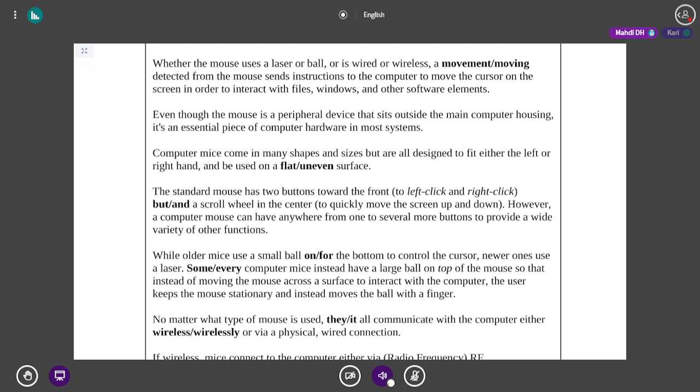Is it an adjective? No. So on is a preposition.